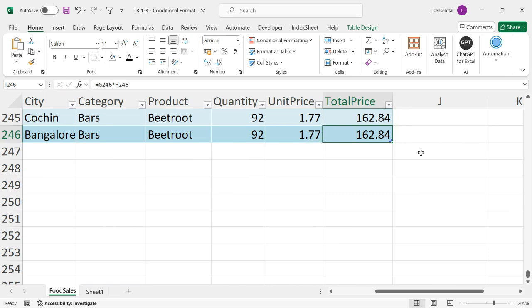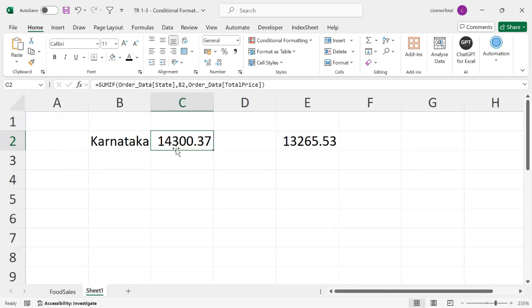Okay. So there should be an updation, right? 162 has been added. Is it reflected? That is also reflected in this.